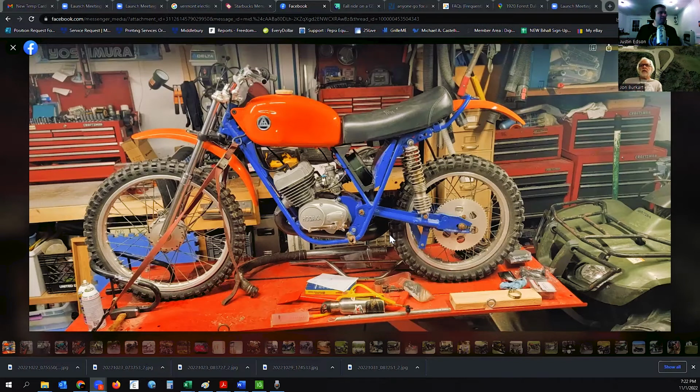So I'm excited about that. It's a strictly race bike then. Yeah, they did make enduros that you could ride on the road. I think for a small time, they had names like Super Rat and Road Toad, and there was another one. They even had a 250 that was green. There might even have been a 175. I can't remember, but I don't know if you can tell or not.